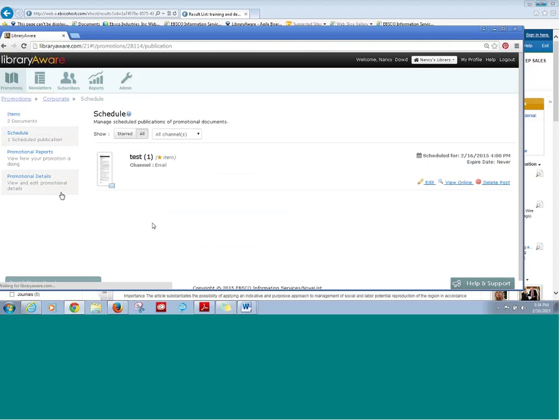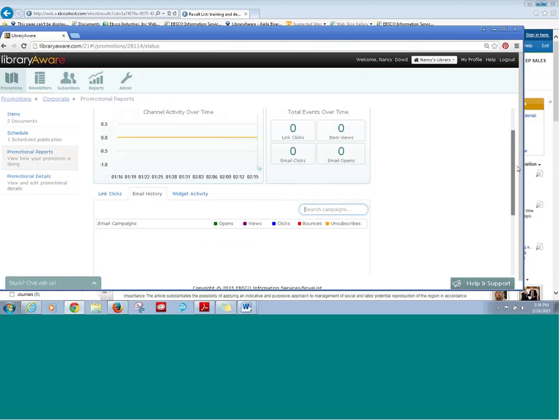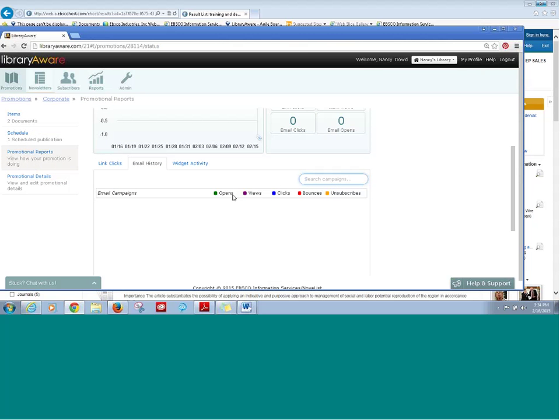And then the beauty of this is that for your reports, we will track that email history so that you can see who in the group opened the emails, who clicked on it, how many clicks, and if it bounced or for some reason they didn't get it, you can also indicate that. And all individual link clicks are measured here.